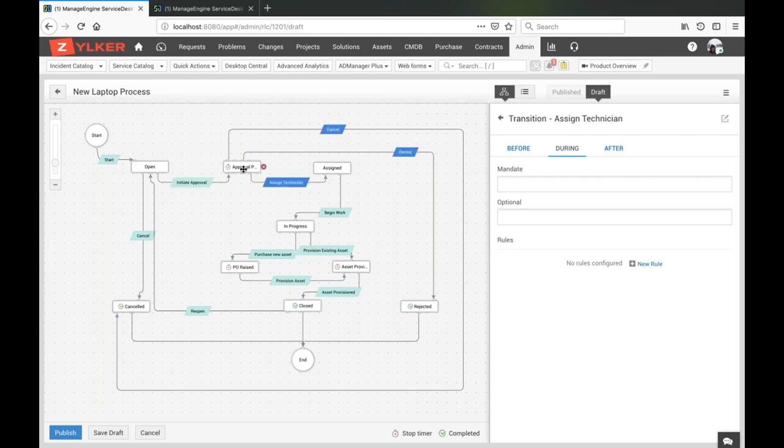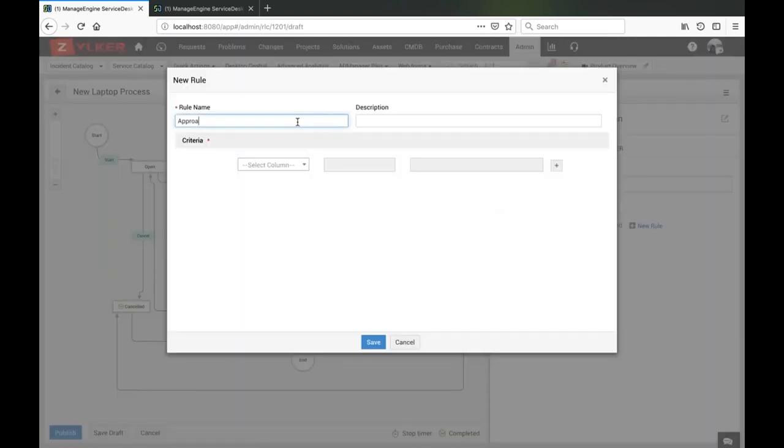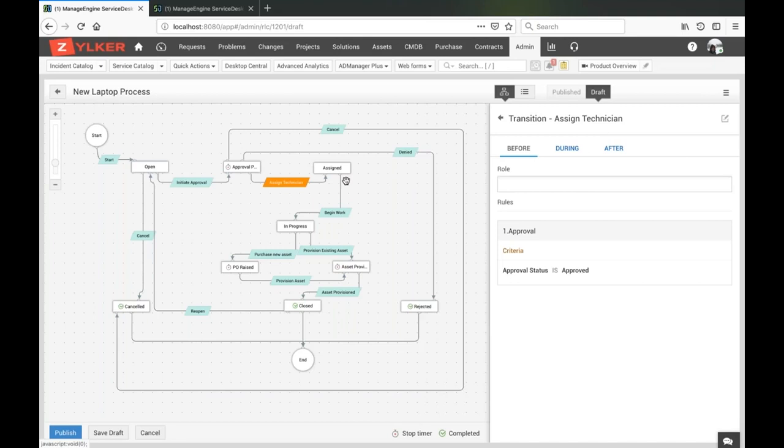So once the request is approved, let's say, for example, and I need to assign it to a technician, I can do a couple of options over here. On before, I could say the request has to be approved. So I could say approval, which means if approval is approved, then show the other transitions. If it's not approved, it's not going to show the other transitions.